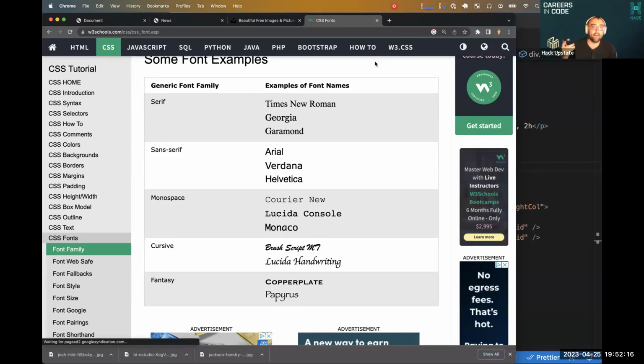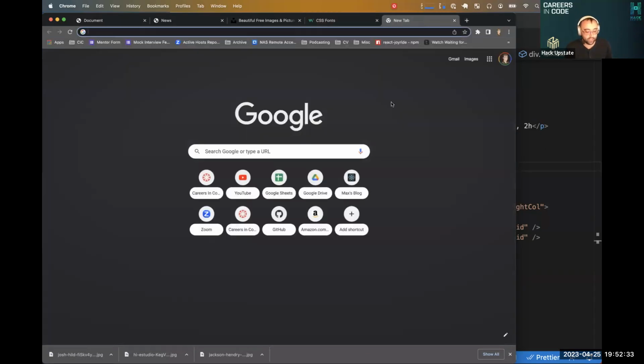How do you install a font on your phone? You can't very easily do it. There's no way for you to install new font faces. But at the same time, this looks like a pretty limiting list, right? We should be able to use other fonts. Well, Google solves that problem for us with Google Fonts.